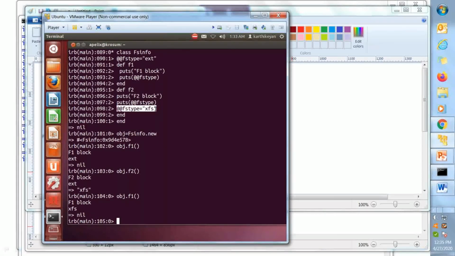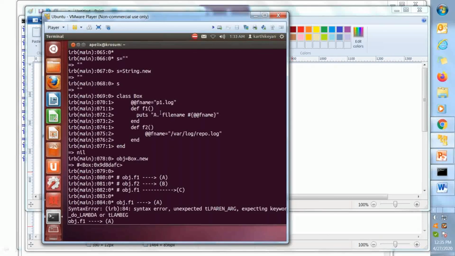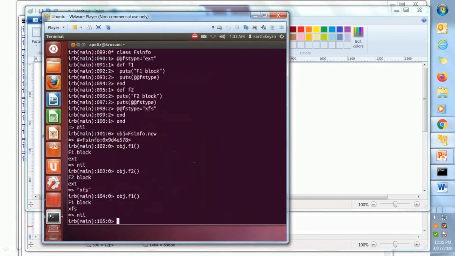It's changing that class template. Using the class variable we can modify this. What will happen is it will overwrite the existing class template. Now after modifying, I'm calling f1. After the modification, the recently changed value will come. Earlier it was the same style, but I put a dot by mistake. That's why the syntax error happened. So the first output is f1.log. After modifying, again I'm calling f1, and report.log will come. F2 is holding the reference. When I call it, it comes with the class template structure.